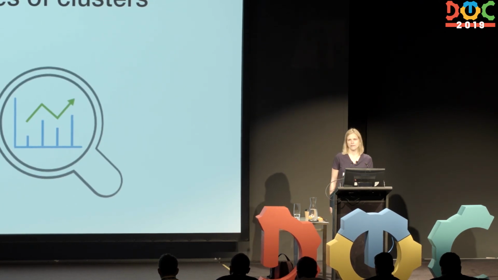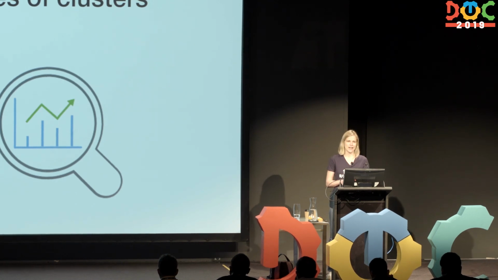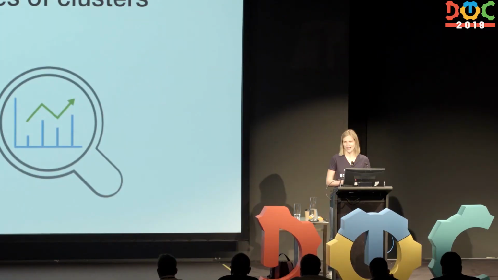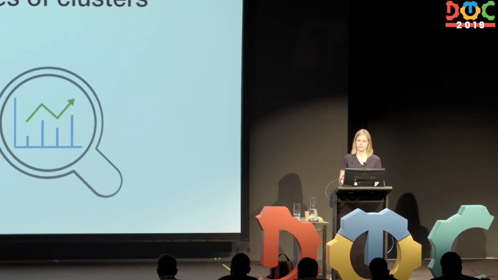Okay, so we've discussed the things that are specific to the big clusters and specific to the smaller ones, but there are some things that are common for any type of cluster that you deploy. And this is basically monitoring the exceptional situations, getting alerts, and getting all the useful logs in case something goes wrong. And based on my experience, something goes wrong every day. Monitoring, alerting, and logging the exceptional situations really help to debug the situation.